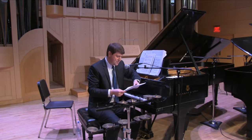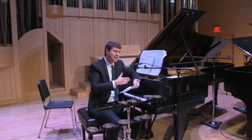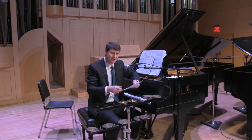Now just imagine hearing these two tunes after about an hour's worth of divine variations at the hands of Bach. These are the two folk tunes he puts in the quodlibet.